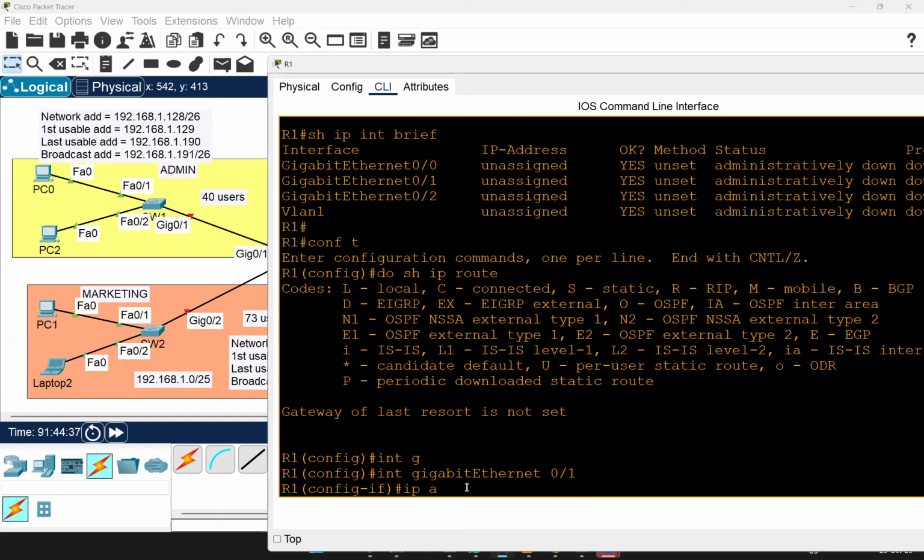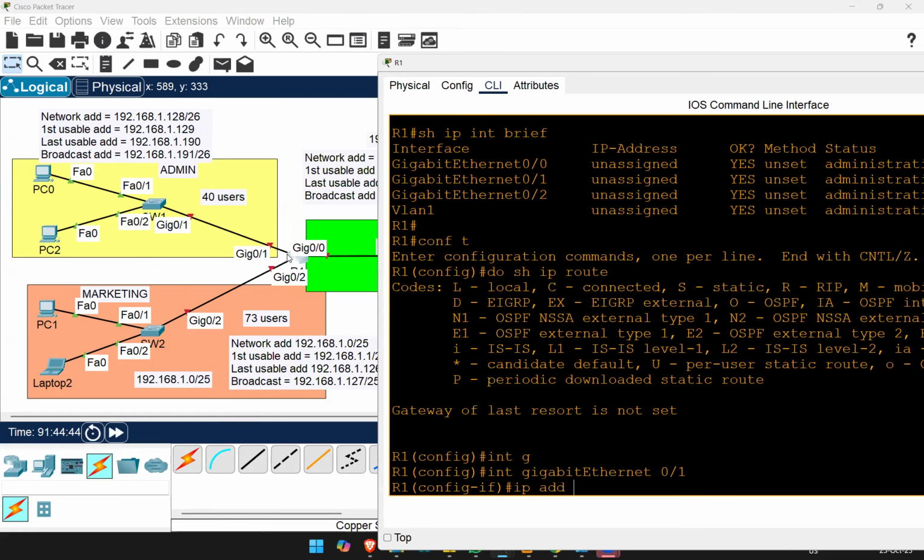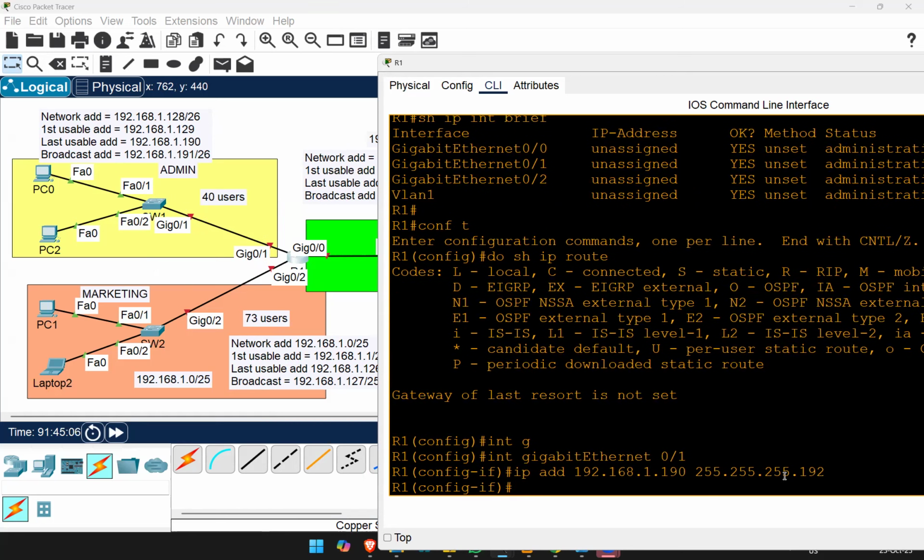Remember, we are configuring this interface here, the one that connects to the admin network. So the IP address will be 192.168.1.190. It is /26, which is 255.255.255.192.